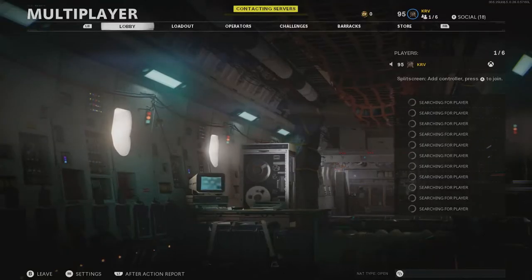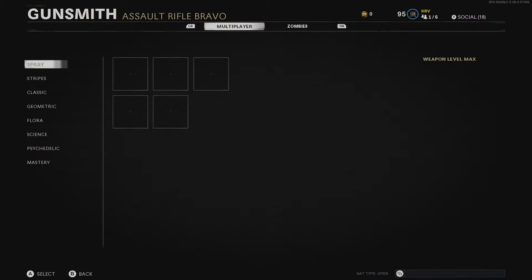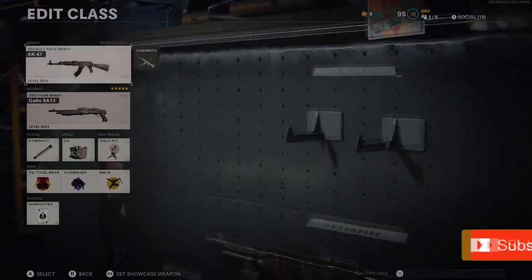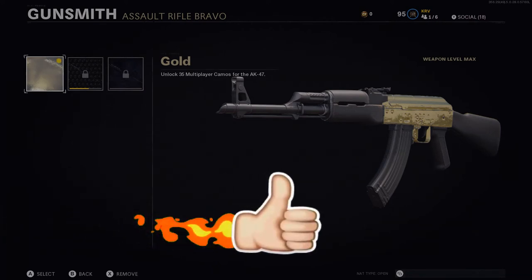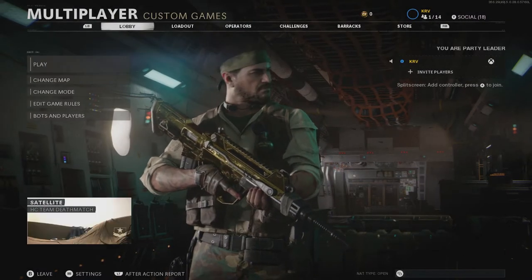We got gold camo. Let's just check how gold camo actually looks on the AK. Normally with the AK, it doesn't look too good, okay? Hopefully without the variant, it looks so much better, because if it is not, I'm gonna be so disappointed. Right, it doesn't look too good here, but I'm just gonna drop into a custom game and see what it is like.